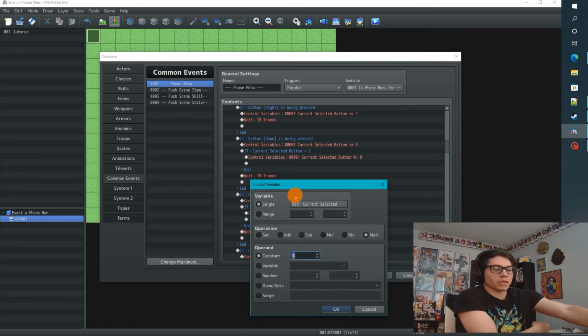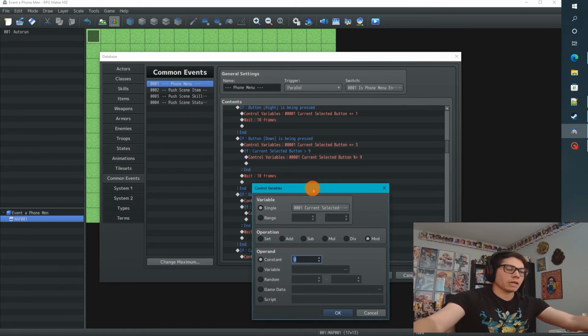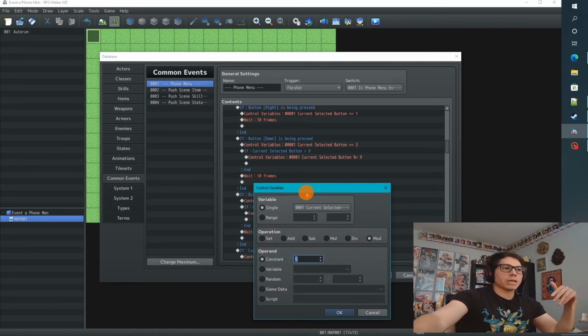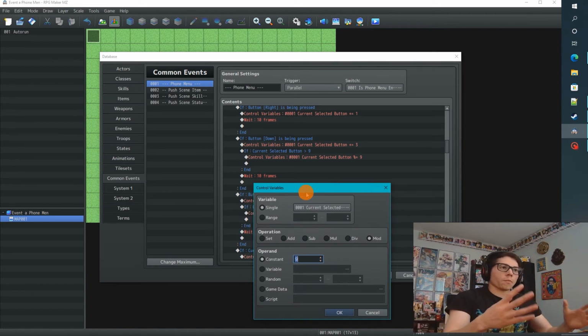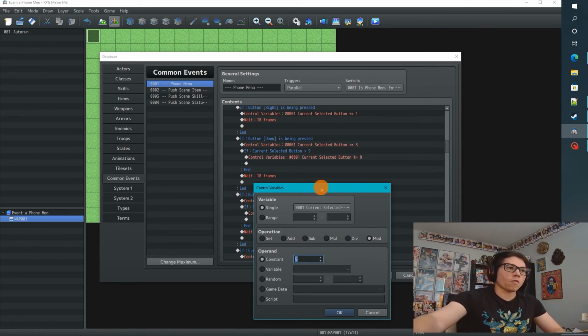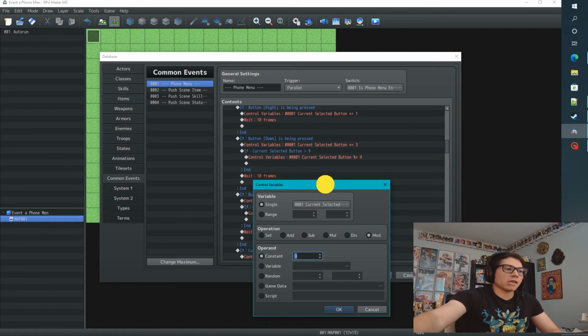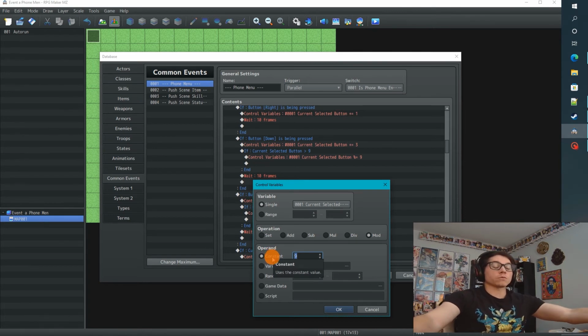However, I haven't been in school in who knows how long. Anyways, this is going to chop up our bigger number, 12, into what we actually need, and cycles them over quite naturally, I think. So if we have a 10, we divide that by 9, it gives us a remainder of 1. So that means we should be on button 1. So in this case, we're on button 7, we increment it to 10, we divide by 9, that gives us 1. So it wraps around to button 1, which is exactly where we want it to go.